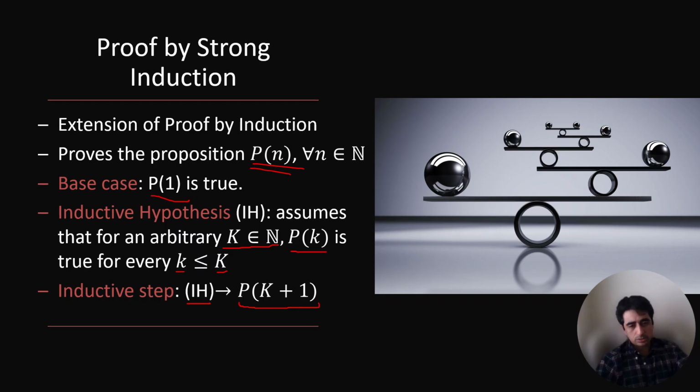That basically means now that we know, if capital K is 100, that all the numbers 1 to 100 make our proposition true, try to prove the same proposition for number 101, which is the next number. And if you are successfully proving the inductive step and the base case, then you can claim that you have proven our proposition for every single natural number in the world with no limitation. You have proven P of n for every n in the world.